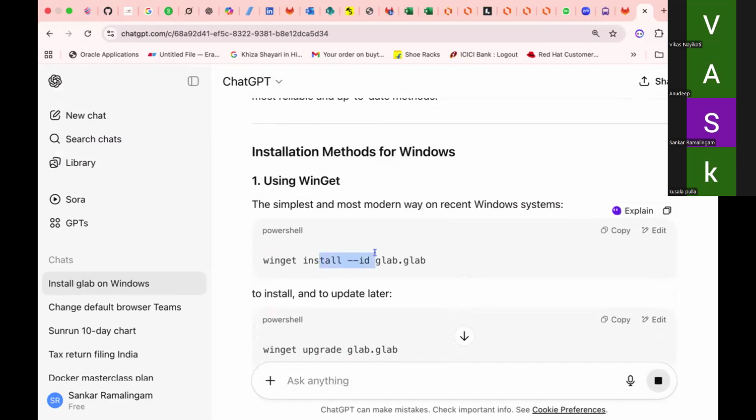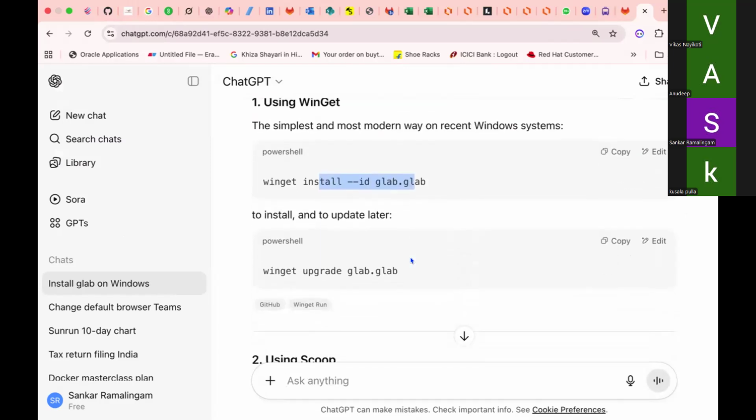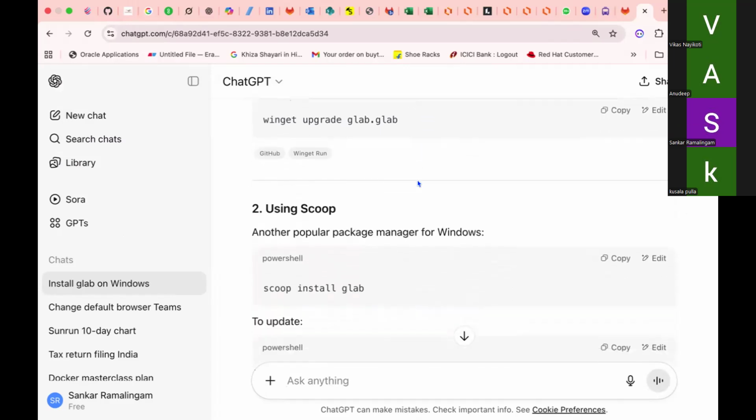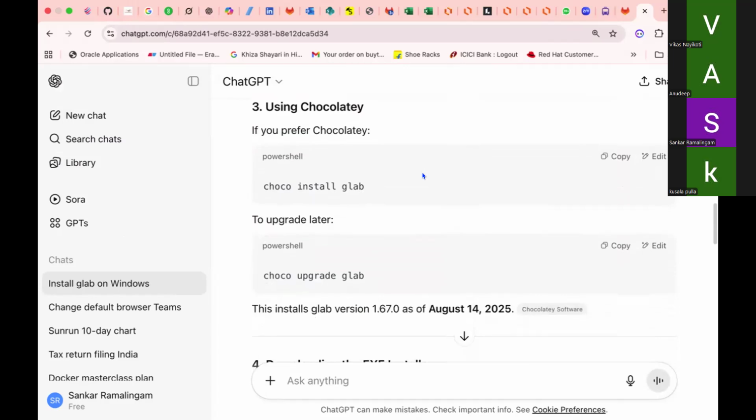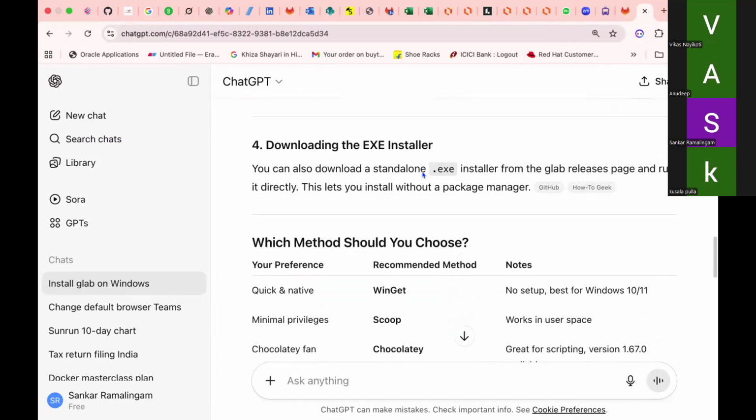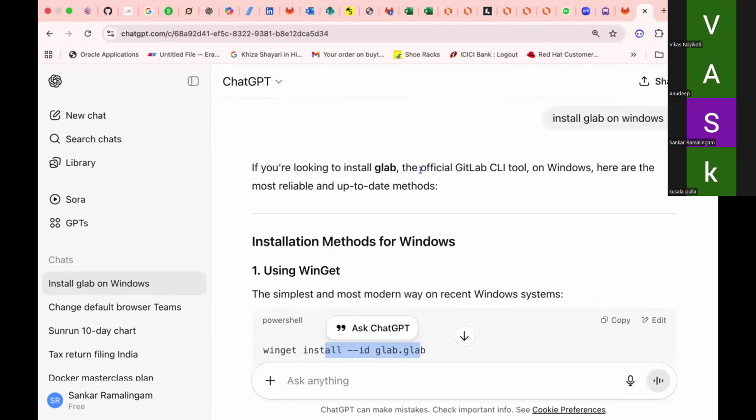So like this, you can do any of the command line options also. Winget install through your shell prompt, or you can directly download from the internet also. There should be different ways to do it, but try to figure it out.